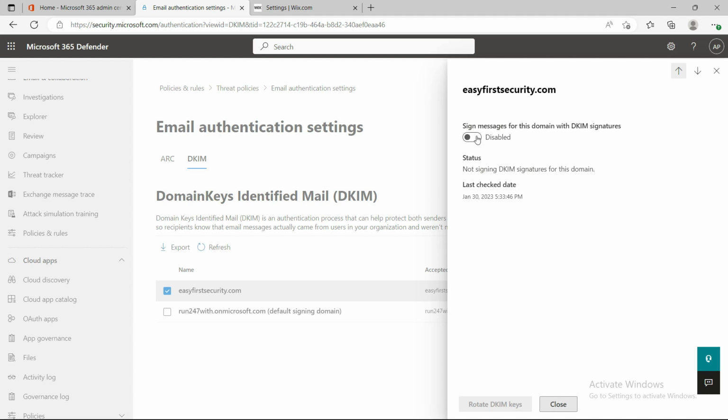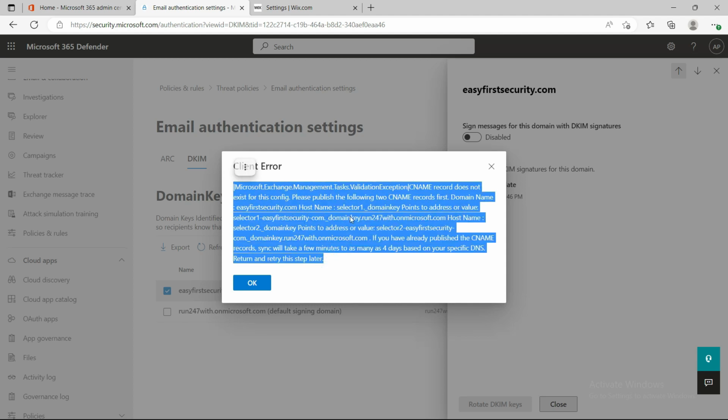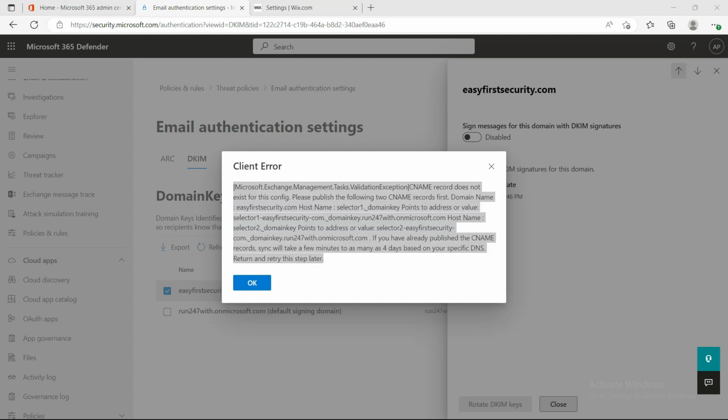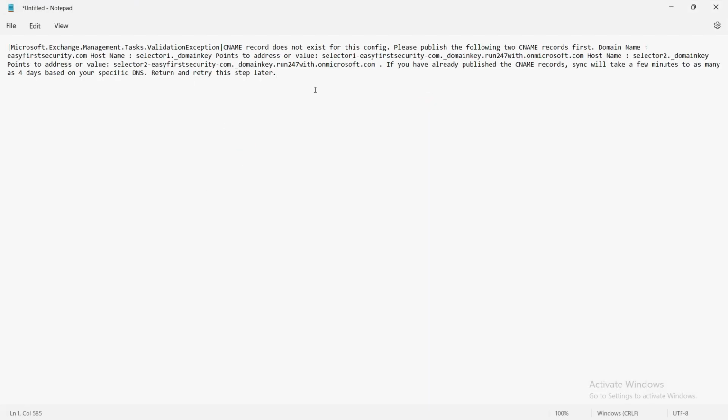So I'll click enable, and it will generate the DKIM key for me, the unique key for me, right? The key is generated, and I just need to copy this. So I need to copy all this into Notepad. So I got this information, and it's showing this long information because I have not enabled my DKIM as of now. So I need to extract the unique value from this.